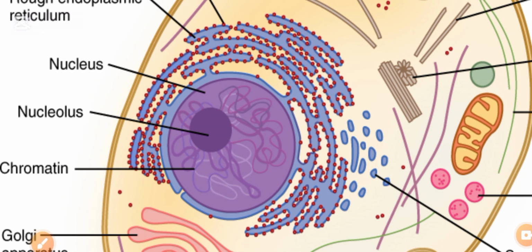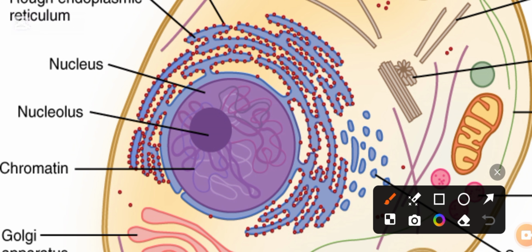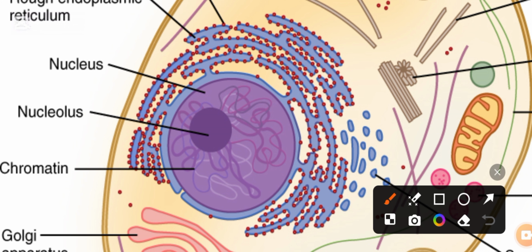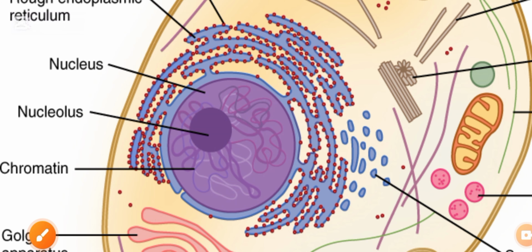Okay, let's talk about the nucleus. The nucleus is also an example of the organelles, one of the largest organelles in the body. The nucleus has the nuclear membrane. This structure here is called the nuclear membrane. What does this nuclear membrane do? The nuclear membrane has openings. Look at the openings here. It has openings for migration of ions, for exchange of materials between the nucleus and the cytoplasm. That is the function of the pores in the nuclear membrane.